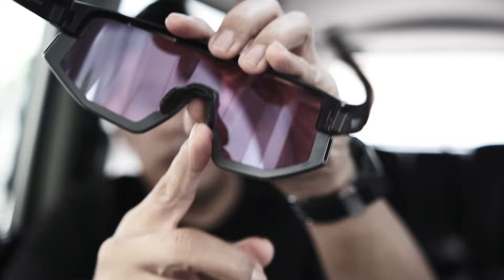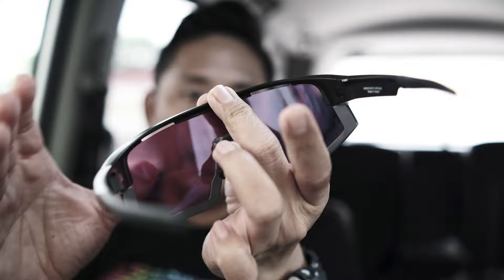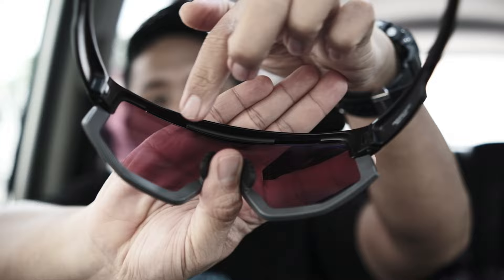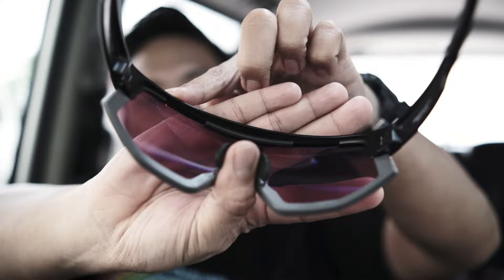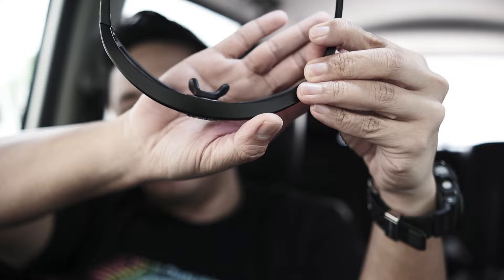The Blitz Vision also has an adjustable nose bridge — you can tighten or widen it depending on your nose shape. One feature I like about both the Vision and the Breeze is what I call a 'roof' — the top part of the glasses loops deeply around the lens. Because of this depth, when you're wearing it while cycling — where you're naturally tilted slightly downward — it actually covers and shades the top of your eyes, blocking direct sunlight coming in from above. I find that super helpful.